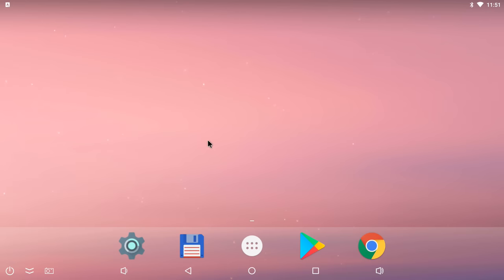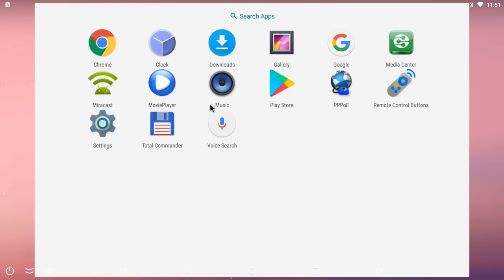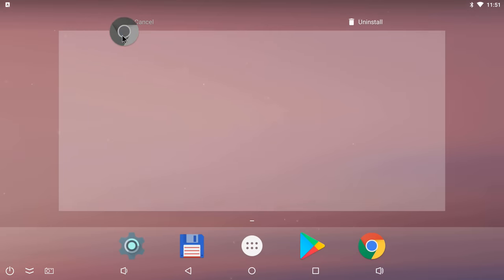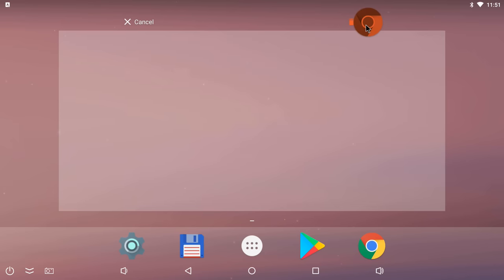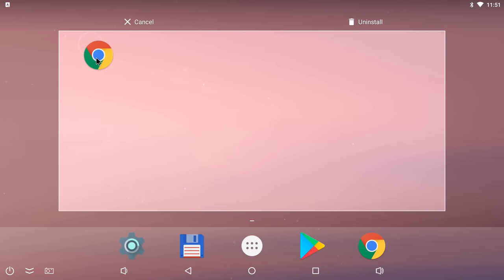I'll now open the apps section. And it's the same as the UM4. They only provide you with some basic system applications like the Chrome browser, Miracast, and the Google Play Store. From within this section, you have the ability to add shortcuts to the launcher. Simply click and drag any app you would like to add to the home screen. You also have the option to uninstall the app or cancel the process if necessary.